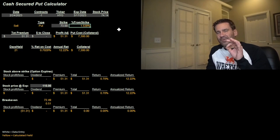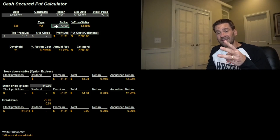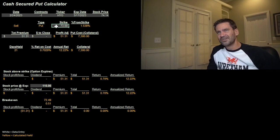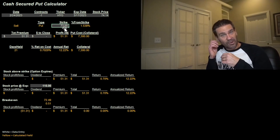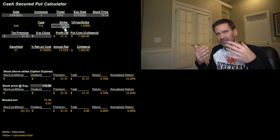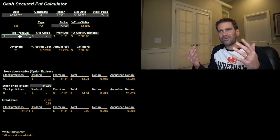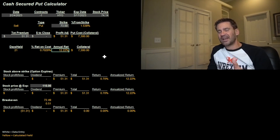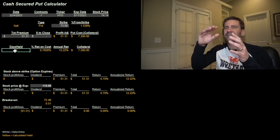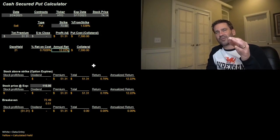This is only 1.5% from the current price of $74.14 to get down to my strike price. But if it starts to approach that strike price — since we're only out three weeks — I will probably roll it out another three or four weeks and try to pick it up at $72.50 or $72. If it ever gets put to me at one of those low prices, I know I'm also going to be getting that distribution yield for these corporate bonds. I'm not collecting a huge amount — $51.31 after fees — with collateral of $7,300. Holding this for 21 days, I realize a 12.22% annualized return if I continue to do this all year long.